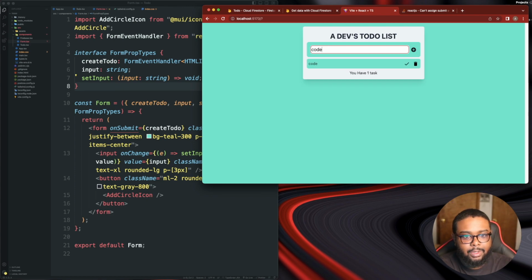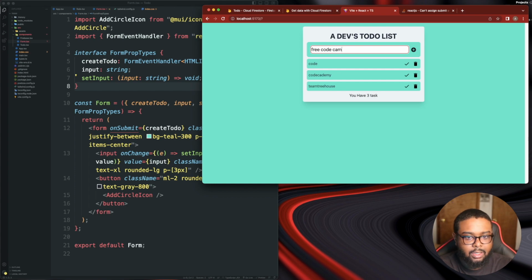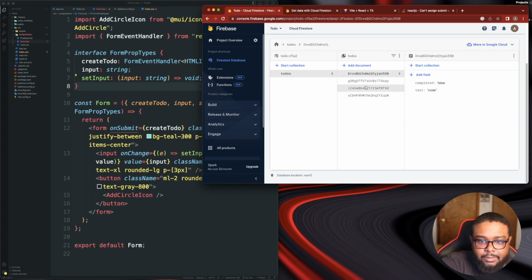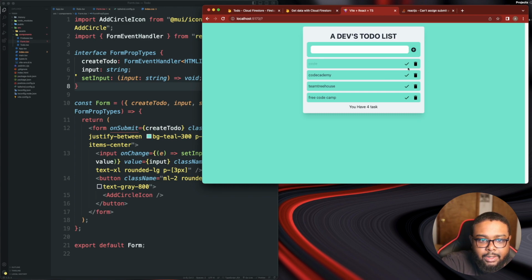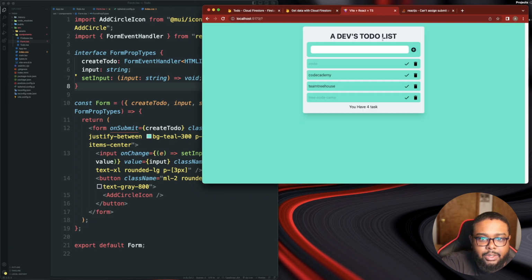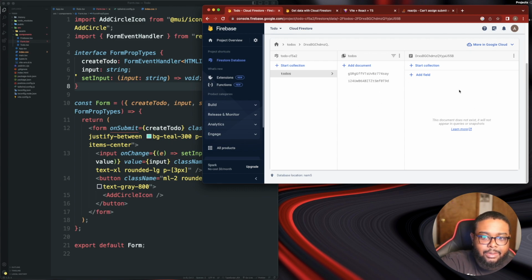But if you want to code today, if you want to do some Team Treehouse, do that. Probably spelled that wrong. You do some Codecademy. You can do some freeCodeCamp. And all of this is getting tracked inside your database. And as of right now, completed is false. You want to go ahead and get them done. Say you did code, or you did some freeCodeCamp, and then inside your database, you see completed is true. You completed those tasks, and once you complete them, you can go ahead and delete them. And inside the database, they're deleted.